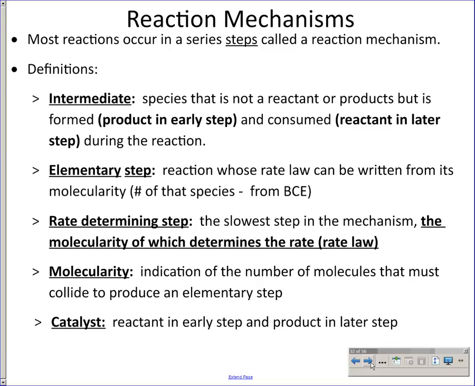Okay, so I told you guys we could draw reaction coordinates, and sometimes reactions occur in 1 step, 2 steps, 5 steps, 7 steps. Sometimes we care about the middle information, but most of the time we care about what's happening in the beginning and then what's being produced in the end.